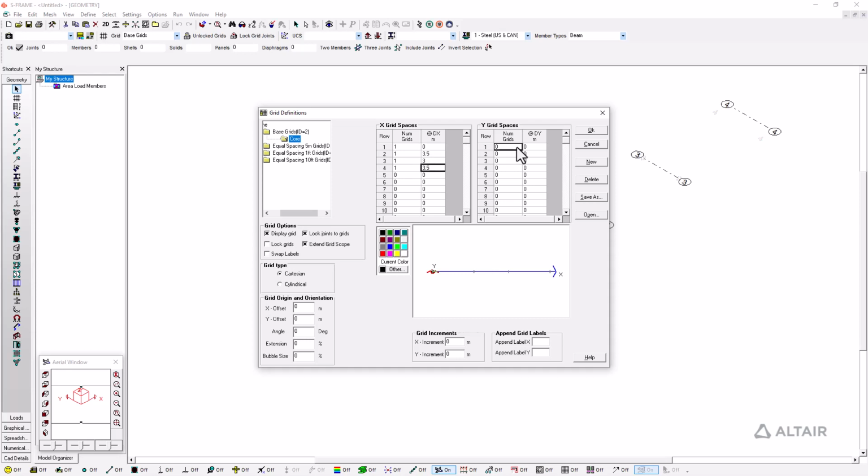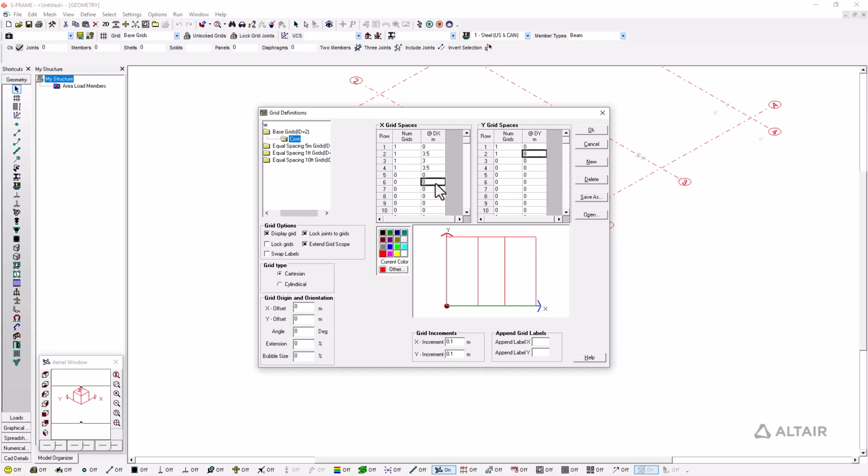And in the y direction, it's going to be a little simpler. We're going to have one at y equals 0 and one at y equals 8 meters. And I do want to enter grid increment. So I'll say 0.1 meters in x and y directions. And finally, we'll just go with a red color to help us distinguish this from other grids in our model.